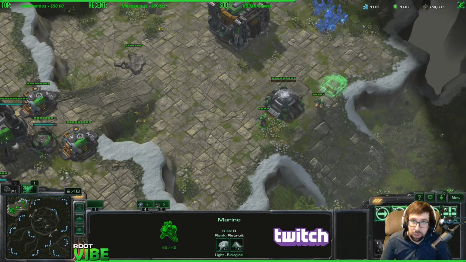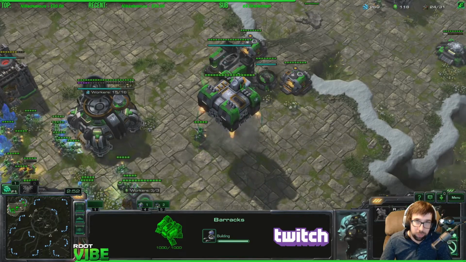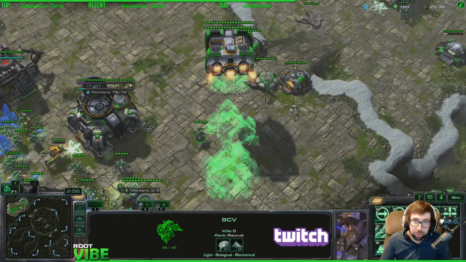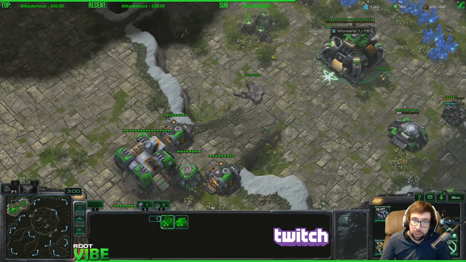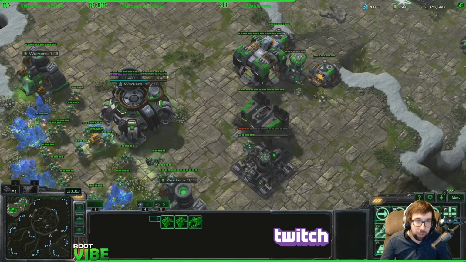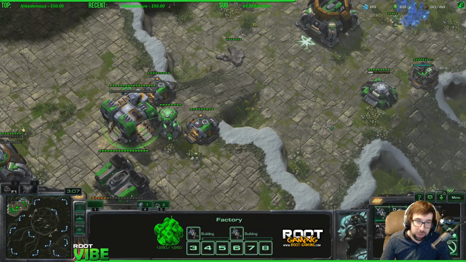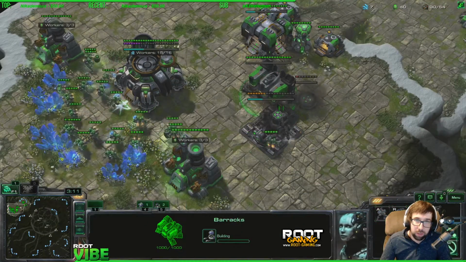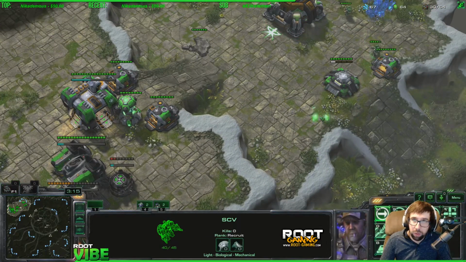Let's make some depots. Put a marine in the bunker. Swap this over. Let's make another factory. Let's make an orbital command. Make SCVs. SCVs are always priority here. What's going on? And now we have a little bit of extra money. Let's make some Hellions. SCV ready. Let's make a reactor on our barracks once again, so we can have a second reactor. Let's make another depot in a second here.